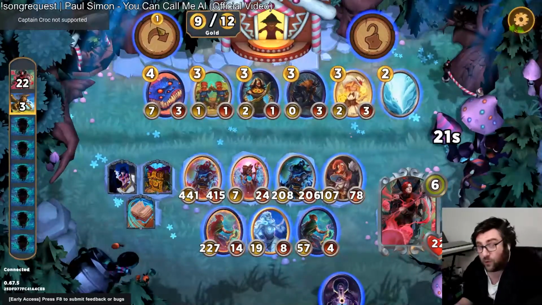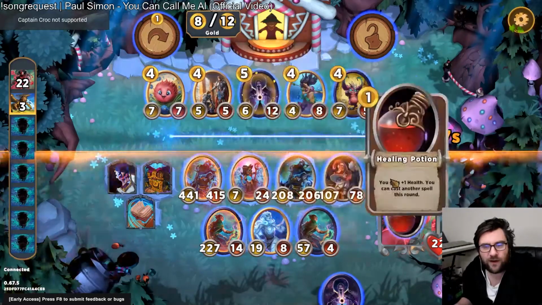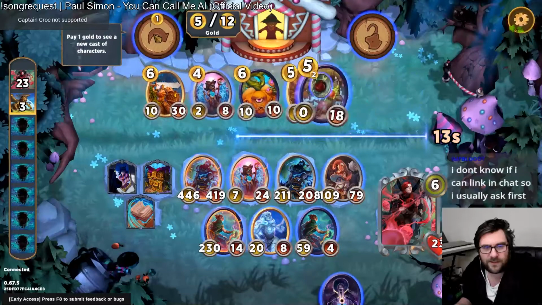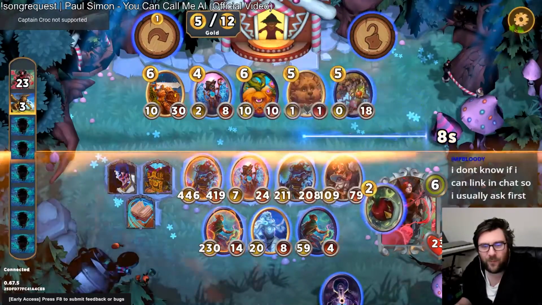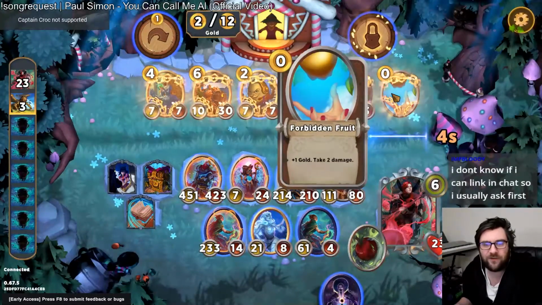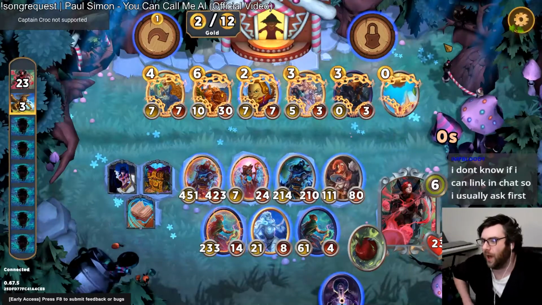I'd like another Storm King potentially too. Not that I'm going to get too greedy here. All right, we'll grab a little bit more health. I'm not going to take these Aeons. Another copycat. Poison Apple's got to be good enough. We're only casting it once. Oh, there's the Forbidden Fruit. Well, we don't even have a use for Forbidden Fruit.